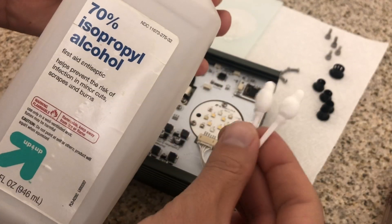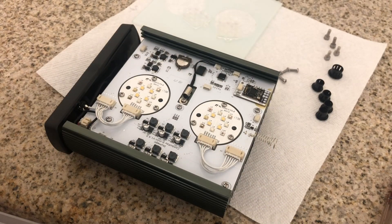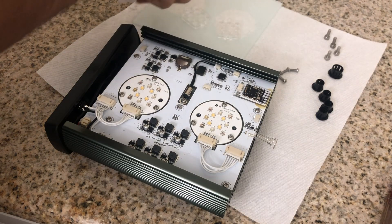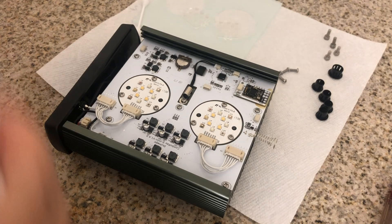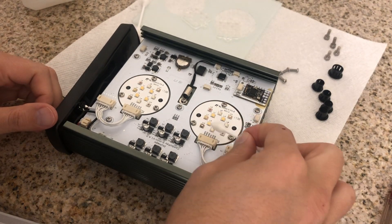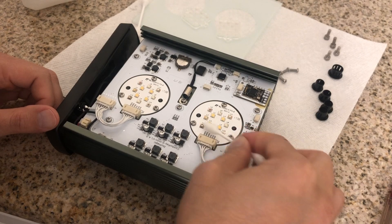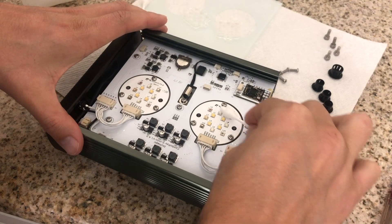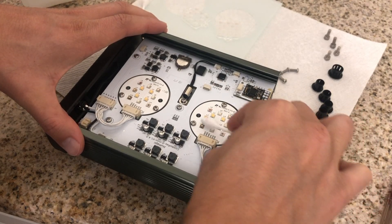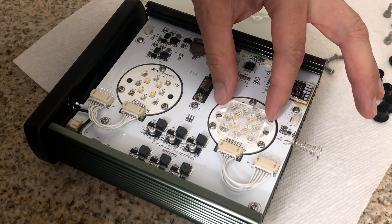This is optional, but I like to use 70% alcohol with some Q-tips to clean the LEDs themselves on top, just in case I got any oil on them. You don't need to do this, but if you wish to, go ahead — just make sure you use alcohol, not water or any other chemical. Get your Q-tip through the top of the LEDs to ensure there's no oil or residue. Allow them to dry for maybe 20–30 seconds. Alcohol evaporates very quickly, and by the time you assemble everything, it's almost guaranteed to be dry.